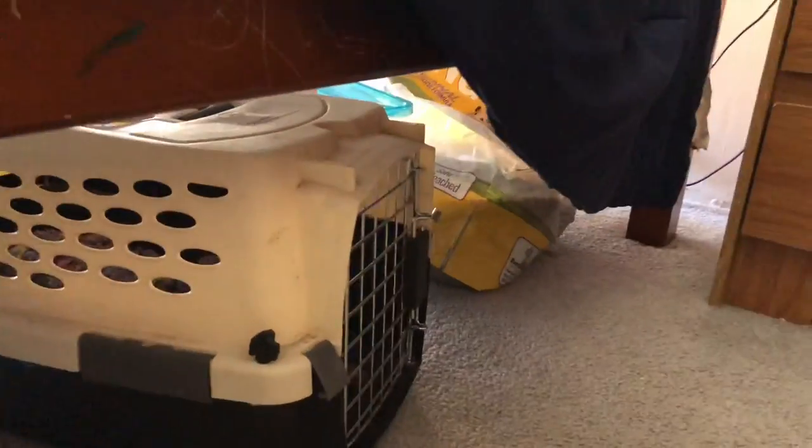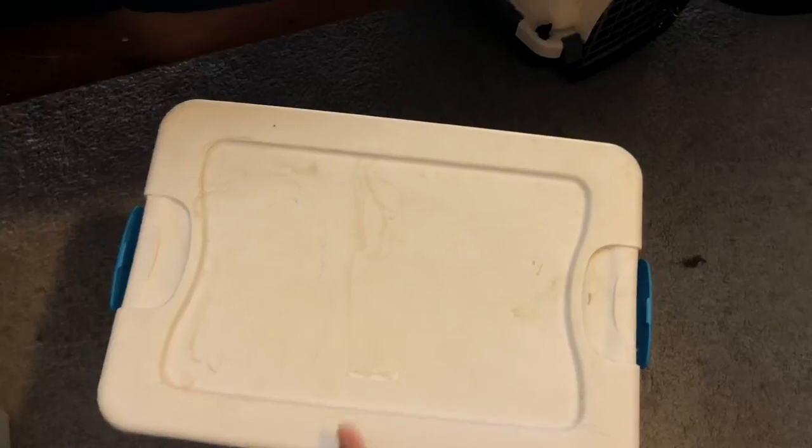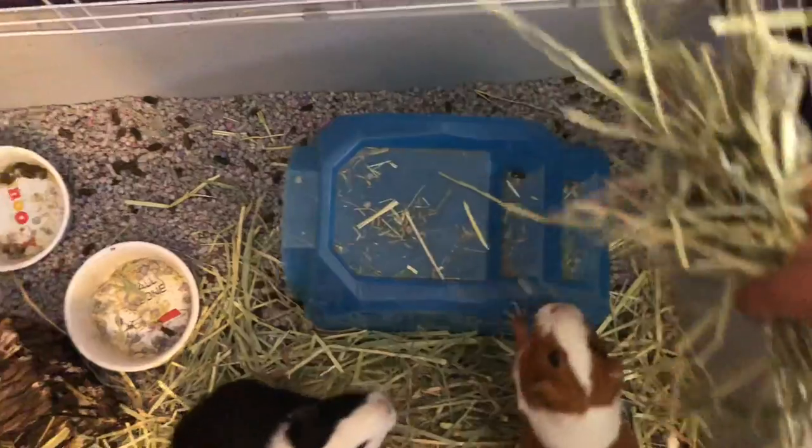Under the bed there's the carrier, the bedding, and the hay. I'm just going to get this out. Here it is in all its glory — there's timothy hay. To not dirty my room, I like to put the hay right here. There's some crispy timothy's. Just grab that much and I like to put it right there.